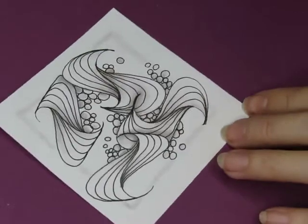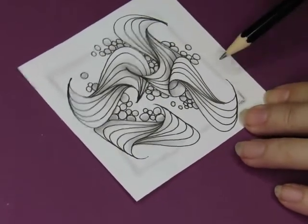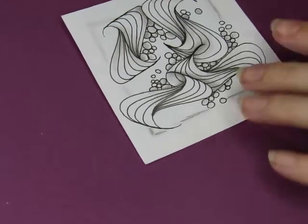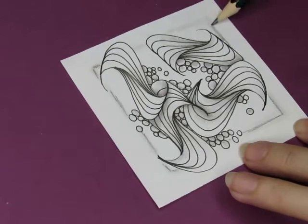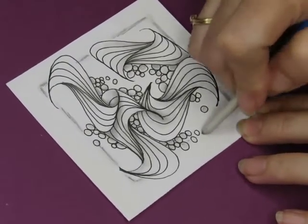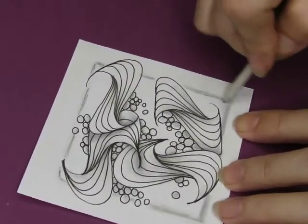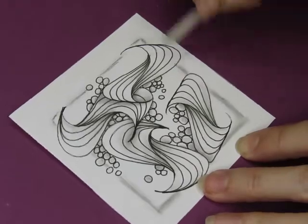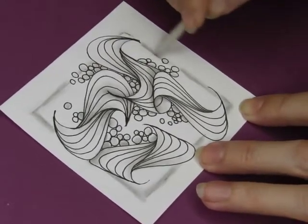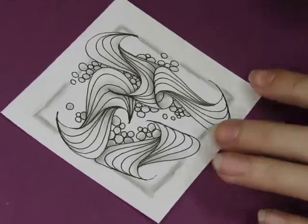There we go. Made myself a little border just with pencil. I think it's not dark enough. I want it a little bit bolder. Let's make it a little bit bolder. Just a tad. It seemed like it was not really there, it was there but not there, and you didn't really see it very well, and it was kind of like, is that what I'm supposed to be seeing or not? Is that a mistake? You don't want it to look like a mistake. If you ever do a line or a mark on your paper that you didn't intend, just incorporate it so it doesn't look like it's a mistake.